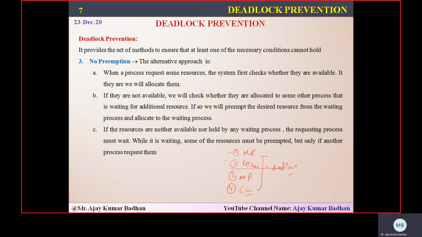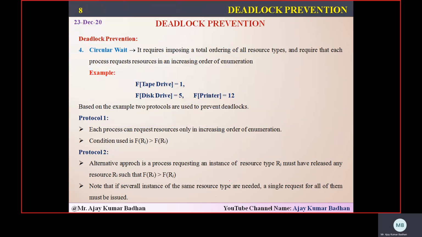We are making sure at least one of the conditions does not hold. So if there is a scenario where no preemption can take place, using this protocol we'll implement it so that this particular condition will not take place. So even though these 3 conditions are taking place in a scenario, this condition is not, so there will be no deadlock. For hold and wait, we use the 2 algorithms. If you apply at least one of the algorithms applicable in that particular scenario, we can overcome this particular deadlock situation. That's what it's saying. And last but not the least, circular wait.